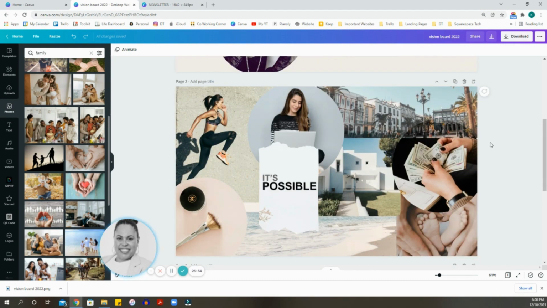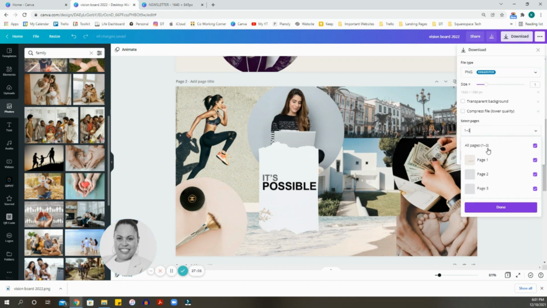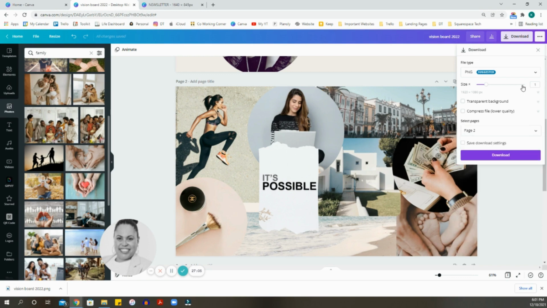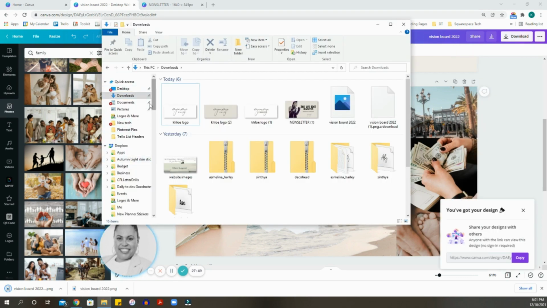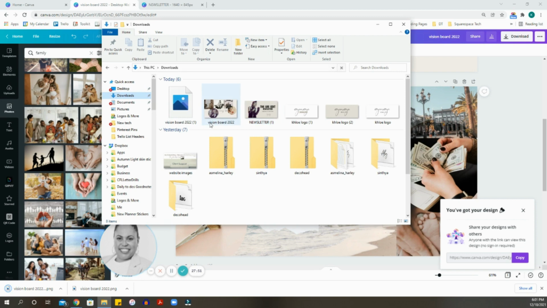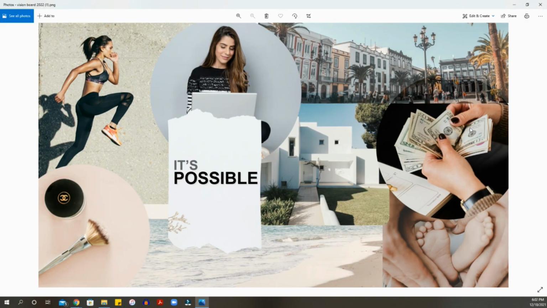So now what you do is just like we did in the other one. See how this is stinking cute, right? So we're going to download page 2. I'm going to make this bigger. Once you have your image, depending on your operating system, I'm obviously on a Windows PC. I have Windows 10, 11, I don't even know what number they're up to. But regardless, it's still the same exact type of function.